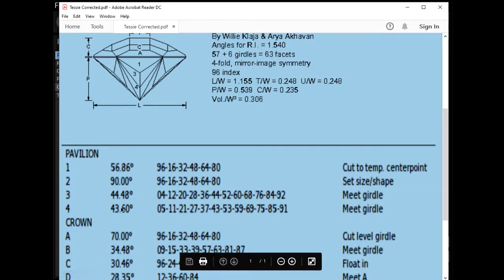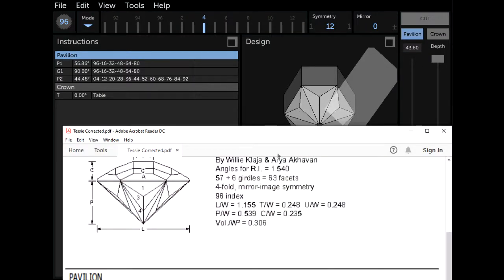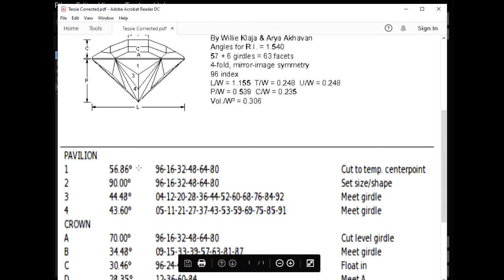Okay, so the next tier here is at 43.6, so let's just start by putting that in, 43.6. And if we look at the index values here, we see we've also got 12, but we're starting at a base index of 5. And if we look at the jump between each index, between 5 and 11 is a jump of 6. But between 11 and 21 is a jump of 10 and not 6. So we know we're not symmetrical. This isn't just a 12 symmetry cut.